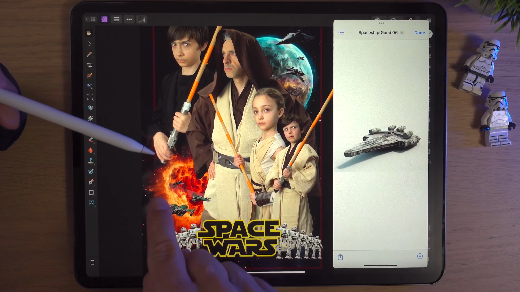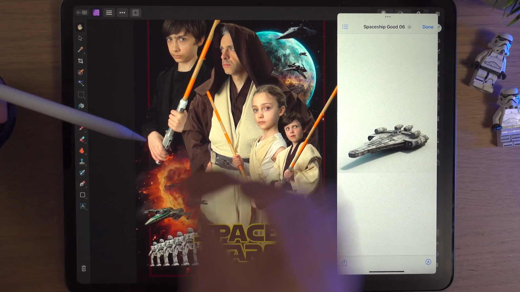Now, first of all, you might be thinking, Andrew, looks a bit Star Wars. I'm not into Star Wars or anything like that. And that's okay, because this course is so much more than making a Star Wars poster. It's about the process that goes into making the poster. I talk about poster design. I show you an example of a poster. I talk about why I do things, why I place things, why I've chosen certain assets for this poster. This is a complete project from start to finish.